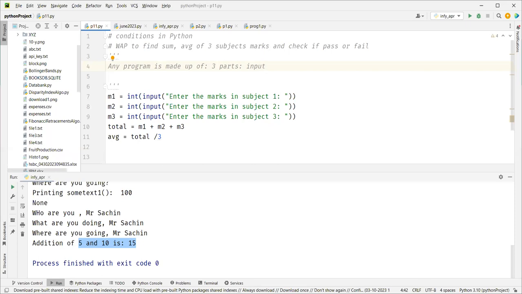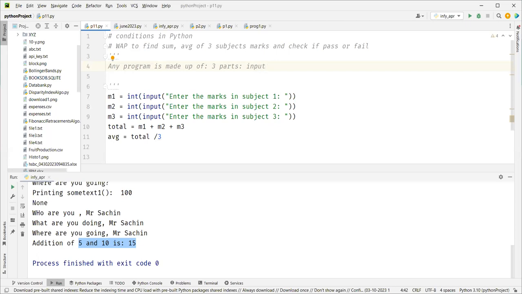If I ask you to find if the student has passed or failed, the first question you'll ask me is how many subjects are there, because pass or fail depends upon the total marks obtained. Based on subjects, you will know how many marks one has to get.